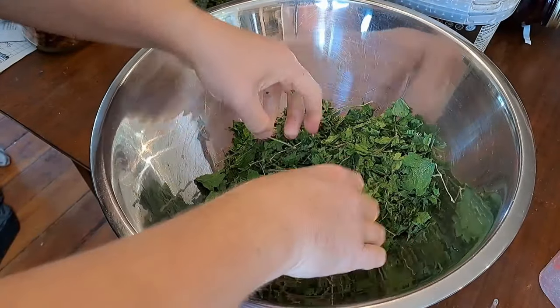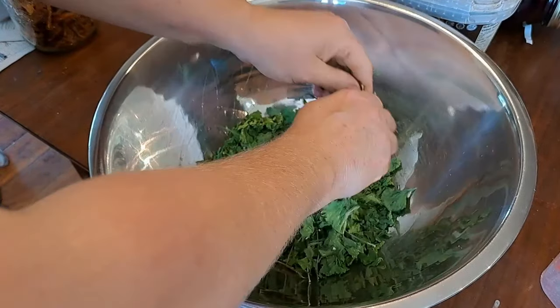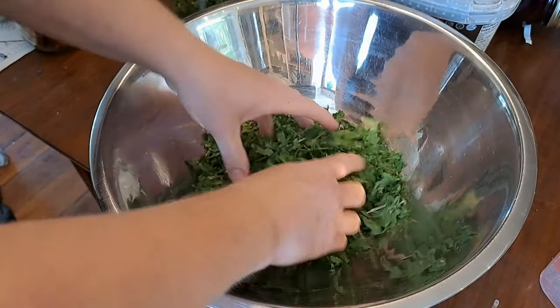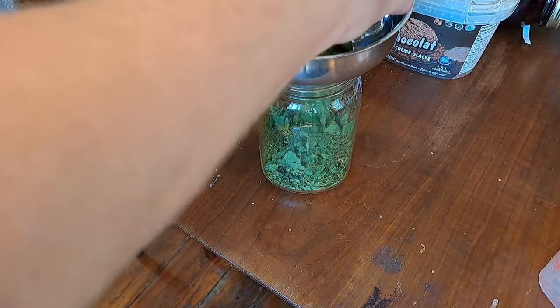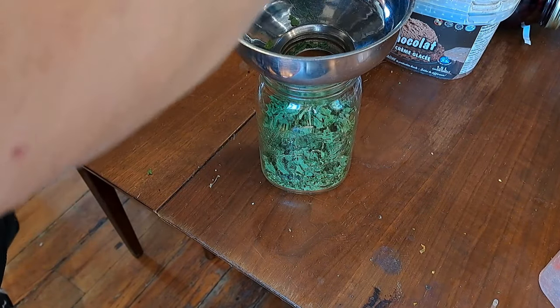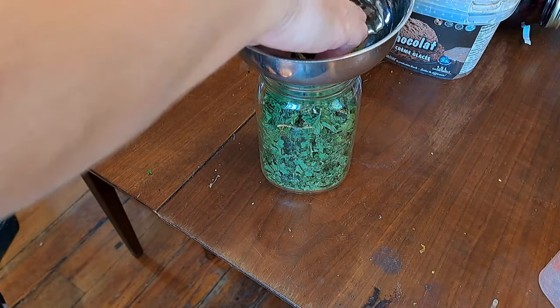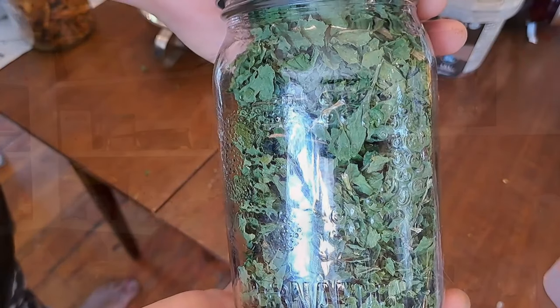I mean, you could take those little sticks out of there, but we're going to be grinding this into powder eventually, so I'm not too worried about them. And they have an amazing smell. Oh, I wish you could smell it. Now the big question is, will it fit in the jar? Pretty sure I can scrunch it down. One jar, all filled up.